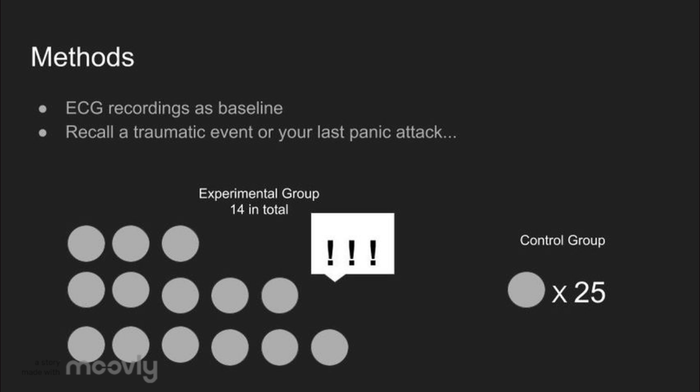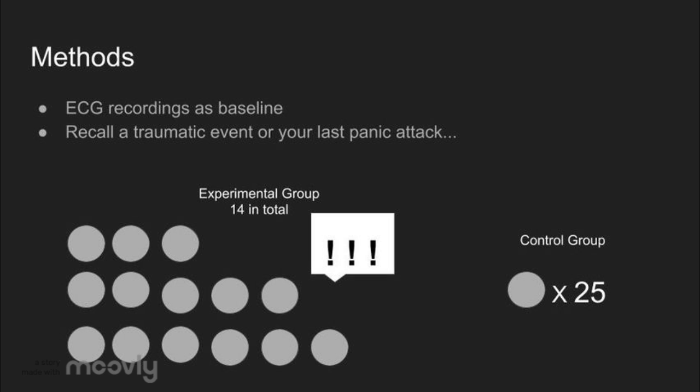14 patients experiencing PTSD or PD, otherwise not medicated, were inducted into the study after passing a comprehensive set of screening tests determining eligibility for the study. All patients reported a high frequency of panic attacks, 2 or more within a week. A control group of 25 patients free of panic disorders or PTSD were also inducted into the study.